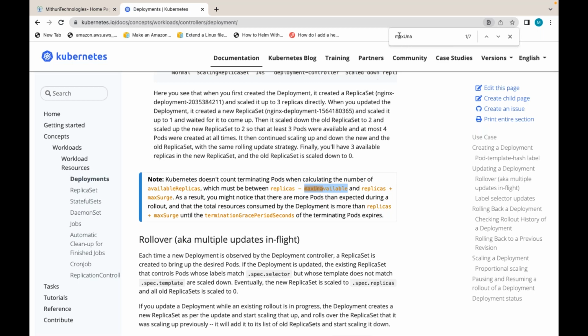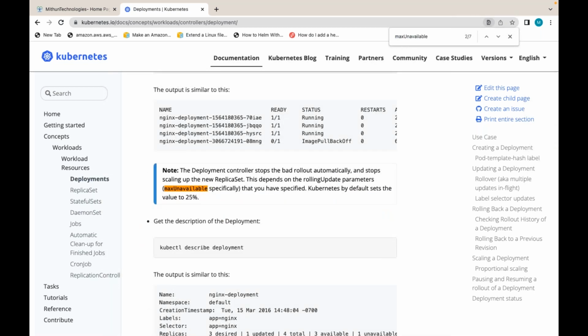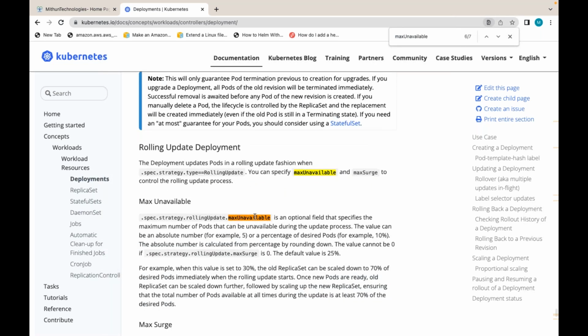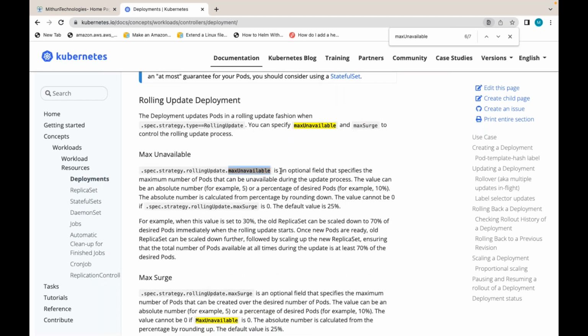When you are updating the pods, this max unavailable option is an optional field. It is not mandatory. It specifies the maximum number of pods that can be unavailable during the updating process.